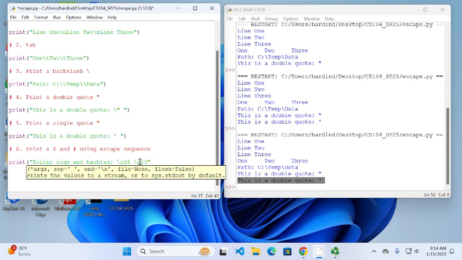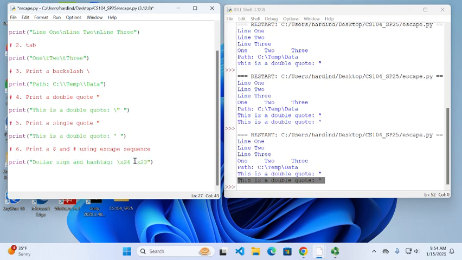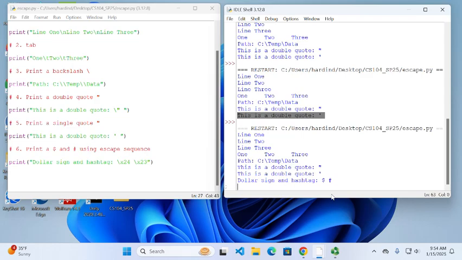I'll close that, and I'll close the print statement. Sure enough, we get the $sign and the hashtag showing up here. So using this escape sequence, if you know what the code is for that particular character, then you can print that out to the screen.